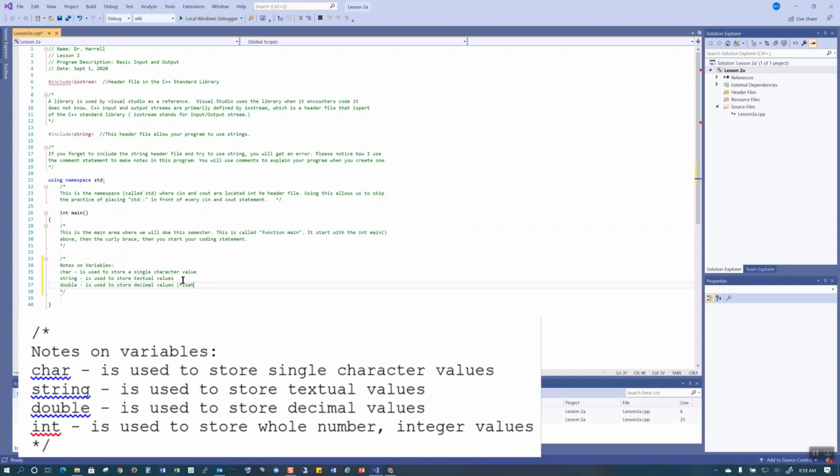Float will do the same thing. Okay, and then we have int, used to store whole number integer values. All right, so nice little set of notes there.